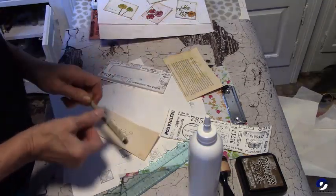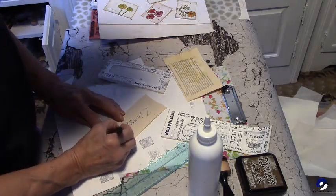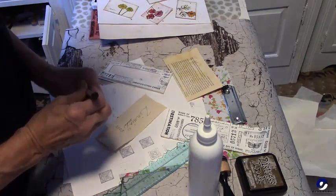I think it just needs a little bit more. So at another angle, I wrote the year 2023 on the Zinnia seeds label.